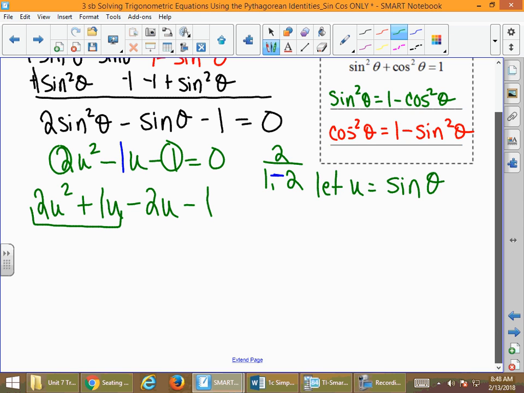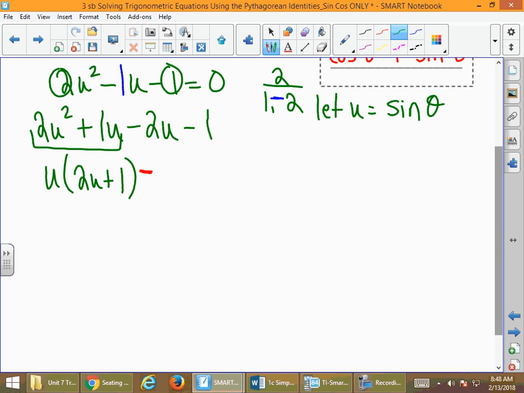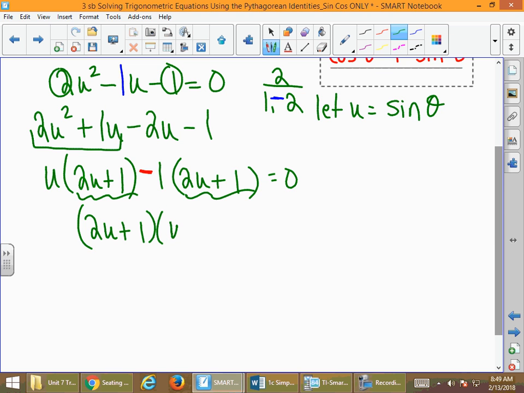In our first group here, we factored out a u and we've got 2u plus 1. Watch out, because it's minus here when we factor. And when we factor out that, it's really minus 1 is our greatest common factor. Negative 2u divided by negative 1 is positive 2u. Negative 1 divided by negative 1 is positive 1. And consequently, now we have it split. We've got 2u plus 1 in both groups. And then we have a u minus 1 that's left over. The u in front of the parentheses, the 1 that's in front of the parentheses, including the sign.